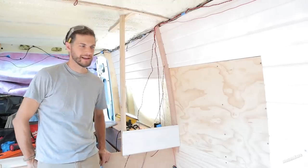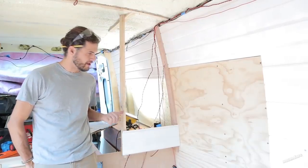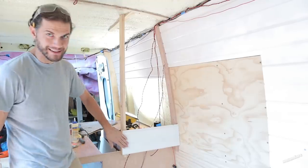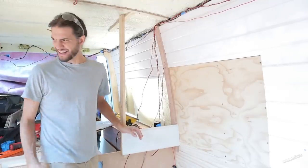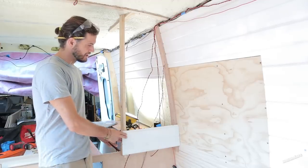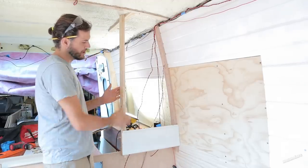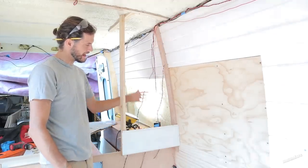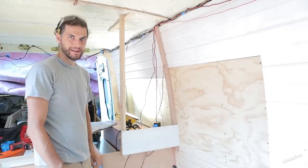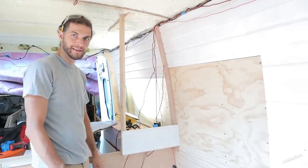All right, so today I am getting started on this little divider wall that goes between the kitchen and the bed. This is kind of the last thing, I think, that gets paneling. Well, that's not true. There's some more over here that I may or may not do before we paint. But working on this, this is just kind of a little fake wall that'll hide some wiring and a little electronics pouch on the backside of here. So I'm going to start putting some paneling on there.